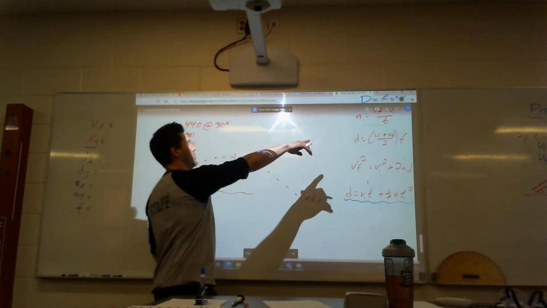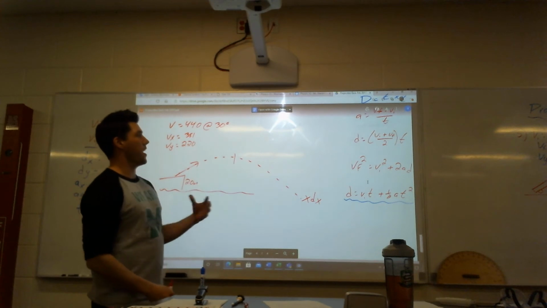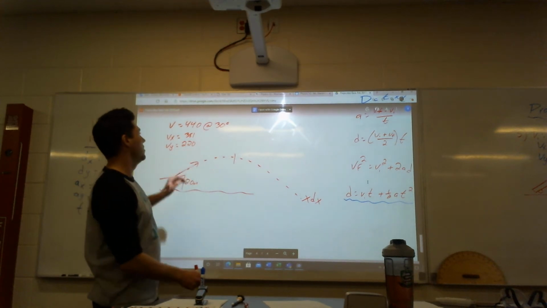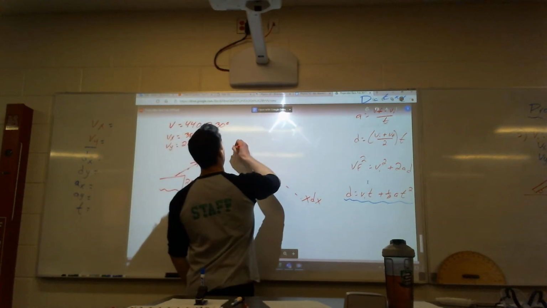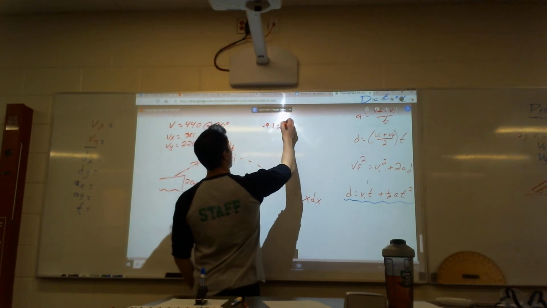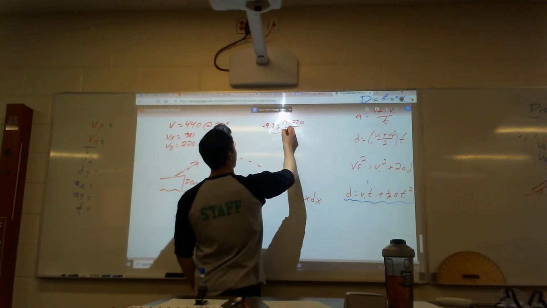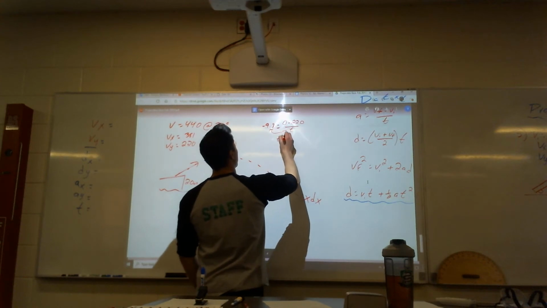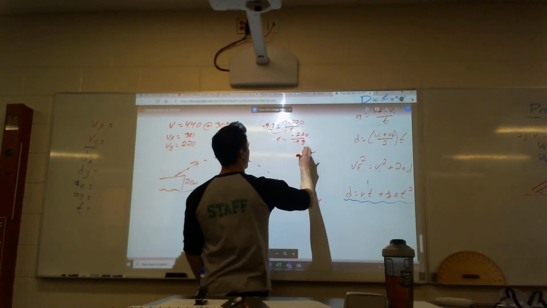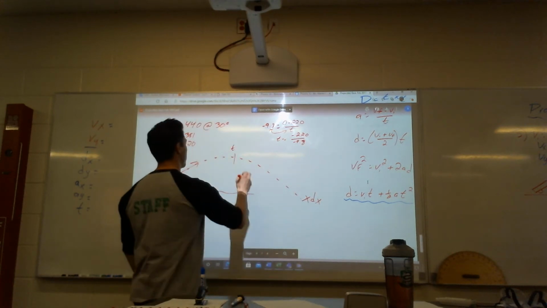So I'm going to use this formula again. I use this formula a lot to find my time right here, because I have my acceleration, I have my initial velocity in the y direction. So time to this part right here, we're going to go with negative 9.8 equals 0 minus 220 over time. Switch them. Time equals negative 220 over negative 9.8. We have a long time here. It gives us a time of 22.5 seconds.